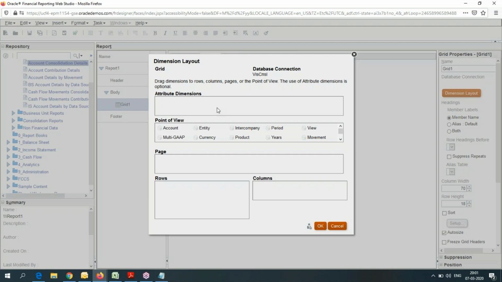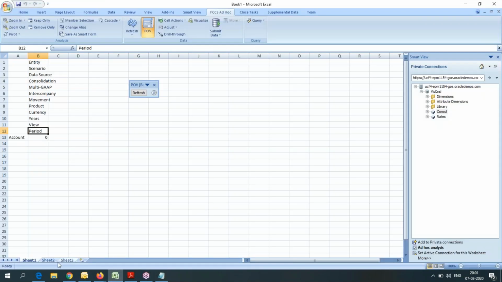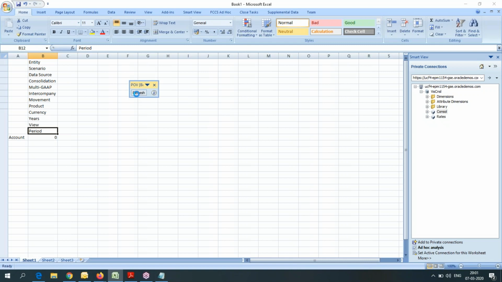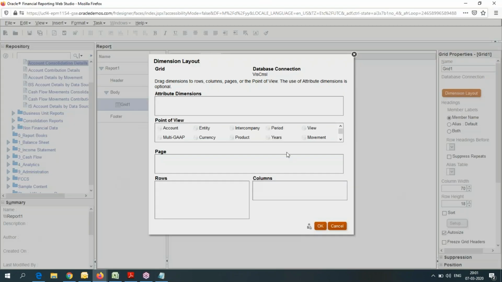Now we need to select the dimension layout. It's a better way to first create any report in Excel so that you can replicate the same report under Financial Reporting Studio. I need to check what all the data is here.